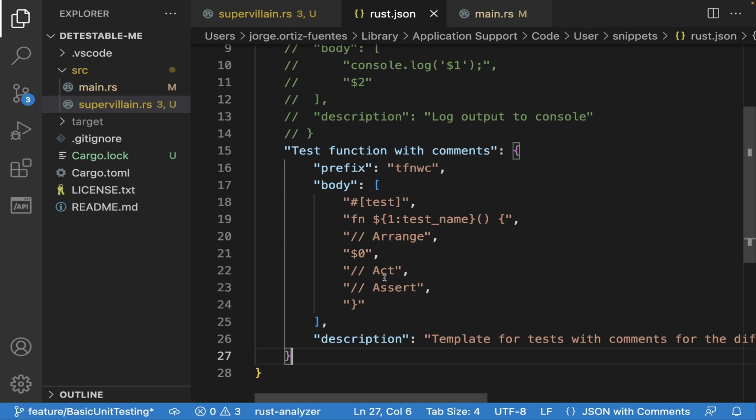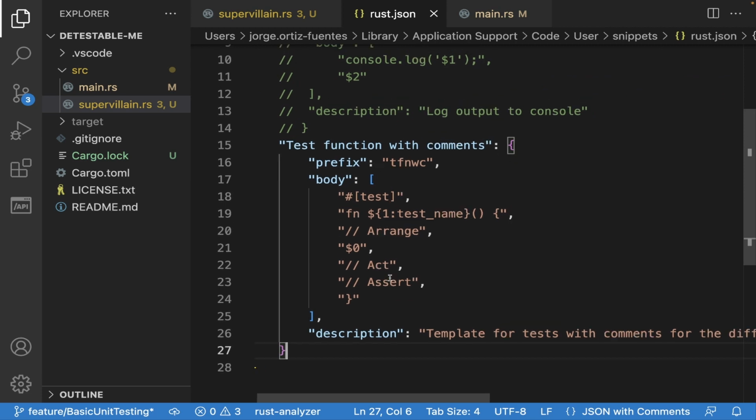So I arrange the things, I prepare the things, then I act on whatever I want to test, and then I assert what should have happened, okay? That's basically what we are going to do in each of the tests, and go with whatever mnemonic you want to go that makes your life easier.